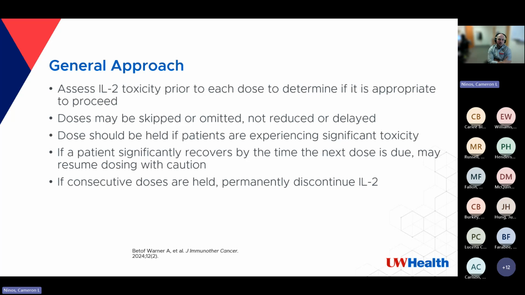Doses may be skipped or omitted. They're not reduced or delayed. If a patient does have those toxicity criteria, we should be holding the dose. And if it's one dose that's skipped, we can get back on track with the next one if a patient recovers by the time the next dose is due. However, if 2 consecutive doses are held, the recommendation is to discontinue the IL-2 course.